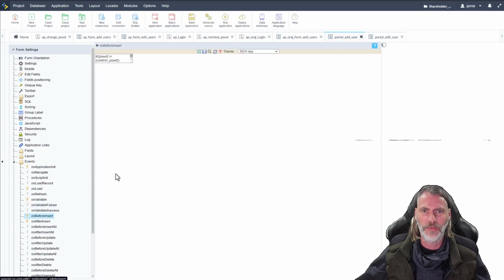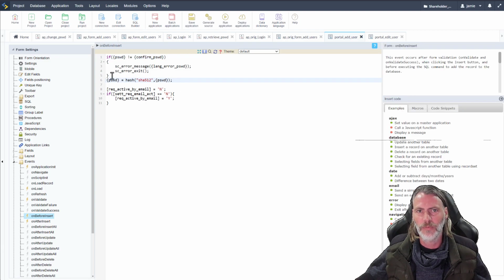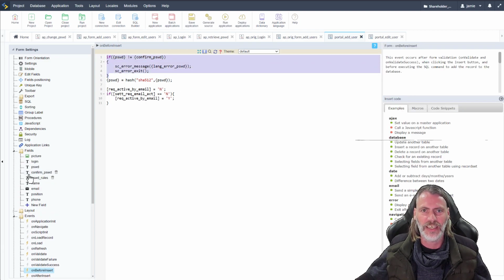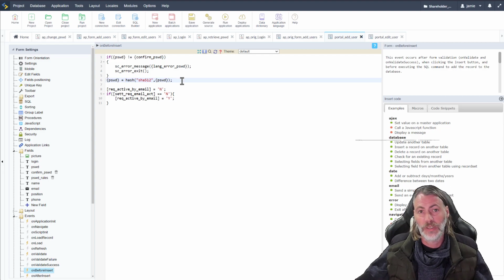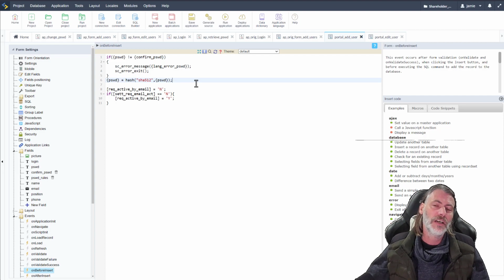Here we have on before insert, and here I'm confirming the password is actually the same, first of all, as our confirm password field, because that also seems to be missing from the add user. And I am then also hashing our password, or encrypting it, before it is inserted into our database. Now that is very important. So you really want to apply this to your security as quickly as possible if you're using this.